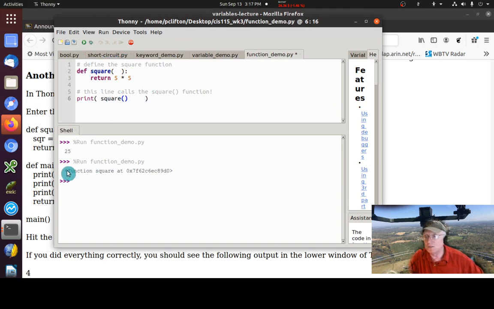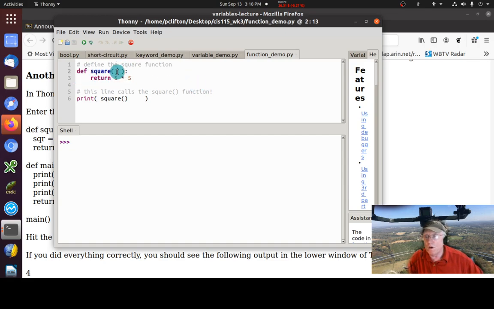Python is just telling you where that function is in memory. You can see this is not particularly useful right now, is it? Because all this is ever going to do is return the square of 5.